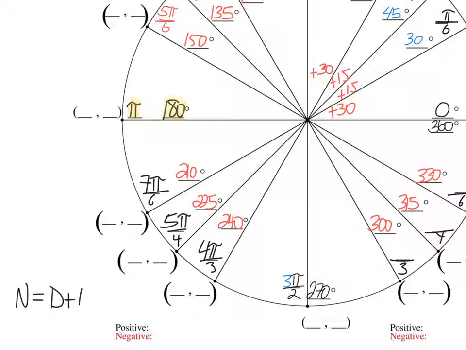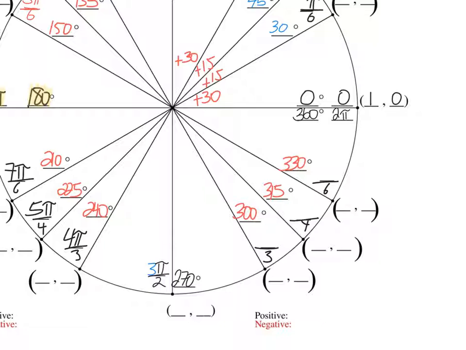240 is double 120. So double 2 pi over 3. You get 4 pi over 3. Right? So you could do it that way. It's not that much of a waste of time. But this is definitely quicker. But it requires you to know the facts. Right? In the fourth quadrant, my numerator is twice the denominator minus 1. So double your denominator. Well, double the denominator and subtract 1 from it. I'll fix this in a sec.